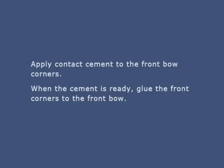Apply contact cement to the front bow corners. When the cement is ready, glue the front corners to the front bow.